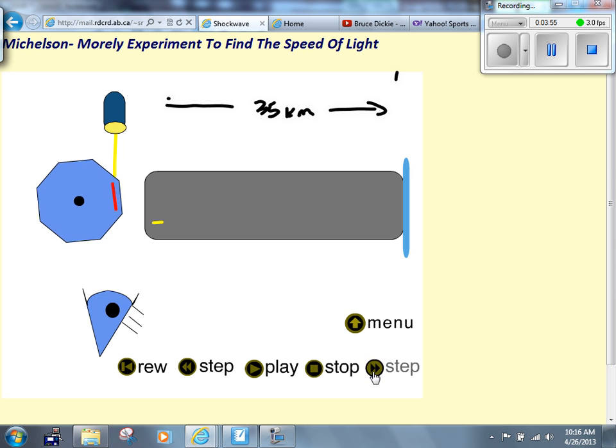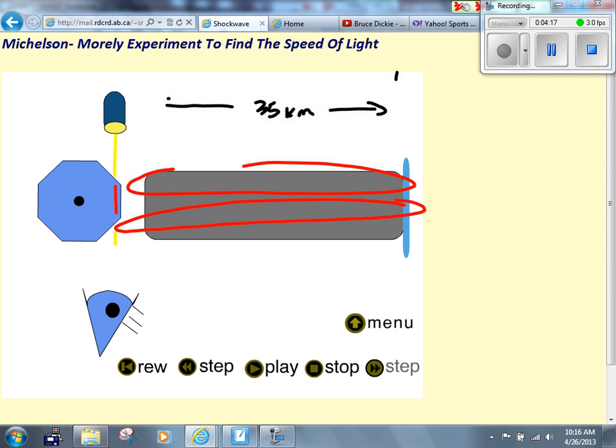If it hits that rotating mirror at the right angle to be detected here, then how far has that red side of the mirror rotated? How far has it gone? It's gone 1/8 of a revolution. It's gone 1/8 of the way around. So now we know that the time that it took for the light to travel this distance and then back again this distance was the same as the time that it took this mirror to make 1/8 of a revolution.